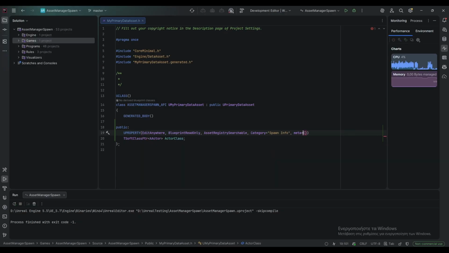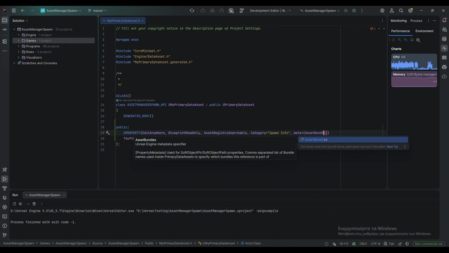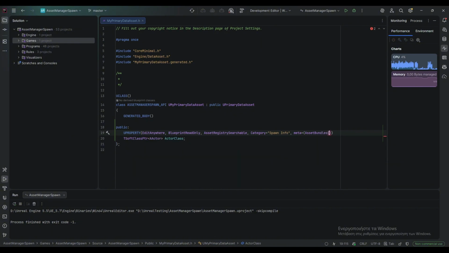Meta equals, I can give a bundle now, AssetBundles equals, and say maybe Loot. Okay, this is the most important.